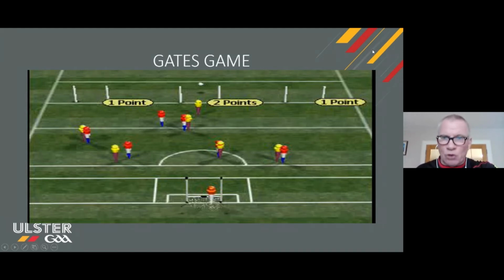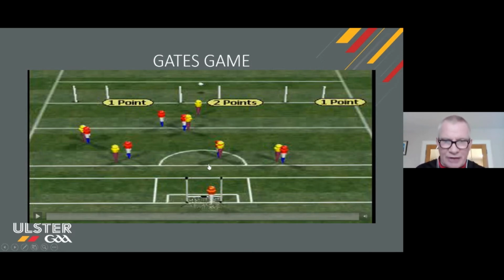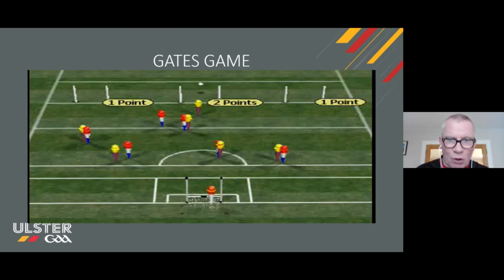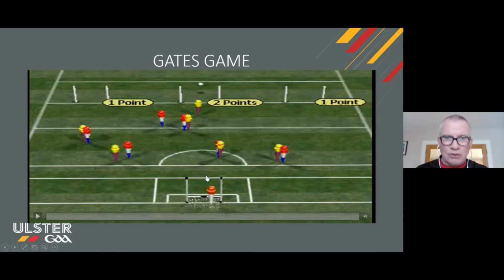And then after a score, either through the gates to the defenders or by the forwards, the next ball, and remember that, starts with a kick out or a puck out. Always with the defending side. And it's brilliant to make forwards work hard. They have to win that ball back. They're not going to get a handy ball. So for them to score, they have to turn it out, take it off the defenders. So it's brilliant to make forwards work so hard.